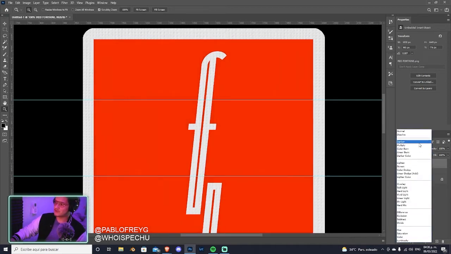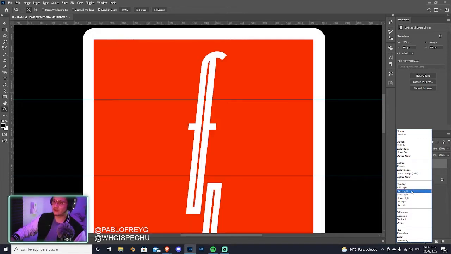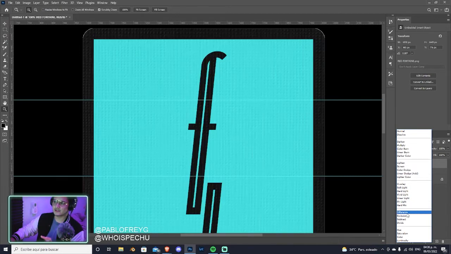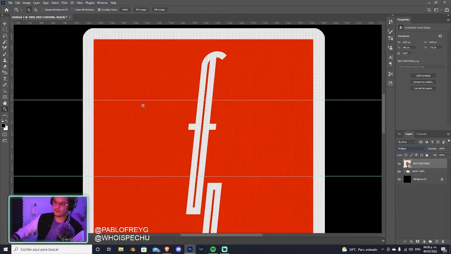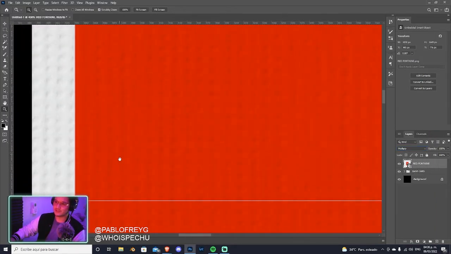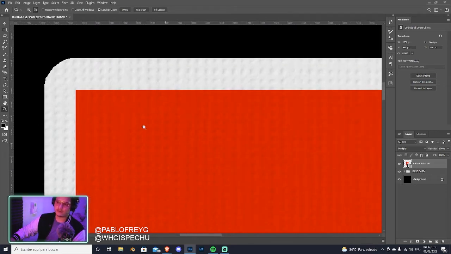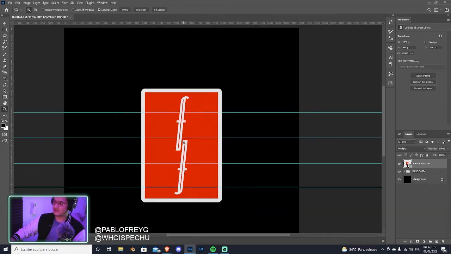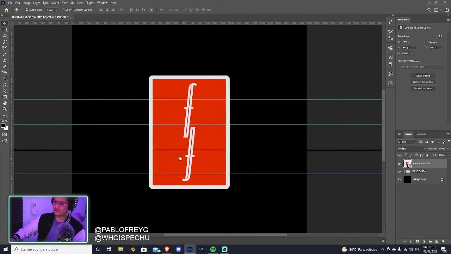You can use other ones like darken, like color burn. It all depends on the effect that you are looking for. You can also use overlay and all that, but you can see that each one has a different effect. We want multiply. Why multiply? Because you can see the details on the red and the details on the white, right? So we will be having this. This is all we have so far.